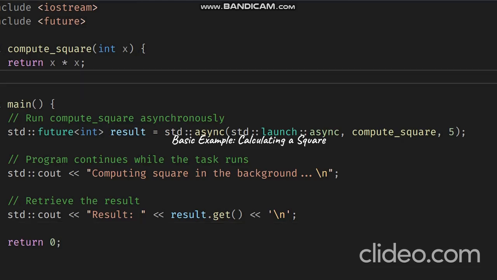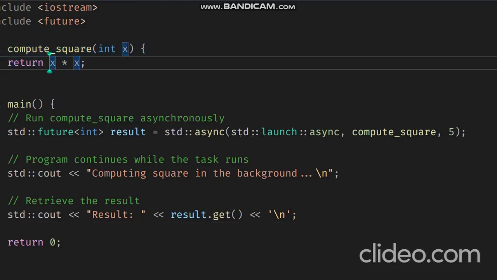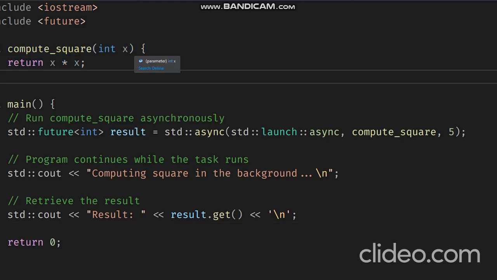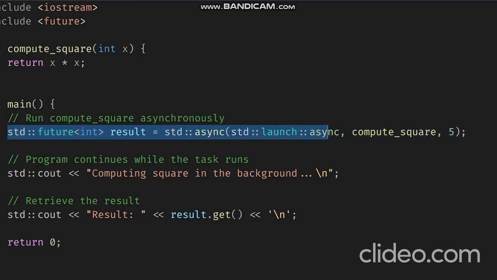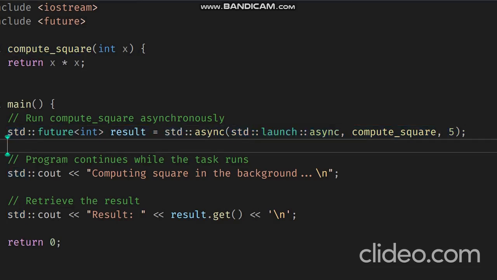Let's look at a basic example. We'll create a function called compute_square that calculates the square of a number. Instead of calling it directly, we pass it to std::async with std::launch::async. This ensures the function runs in a separate thread, so the main program can continue executing. Here's how it works.